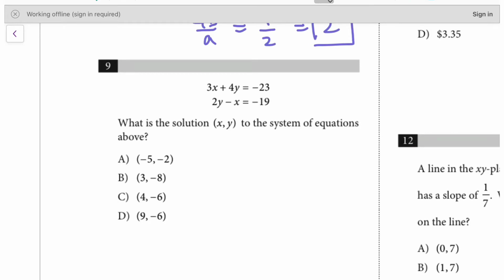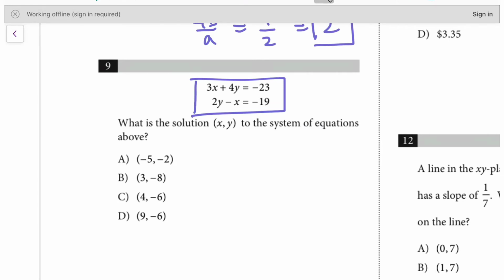Okay, number 9. What is the solution to the system of equations above? Okay, so we have our system of equations over here. When the system of equations looks like this, I prefer to use elimination instead of substitution. I only use substitution when the equations give you one variable in terms of another. So like if they give you x equals 2y or something, it's simple to substitute in 2y for the x in the other equation. But when the equations are like this, you have to change one of the equations to work for substitution, and I think that's just more time taking. So I'm just going to use elimination over here.